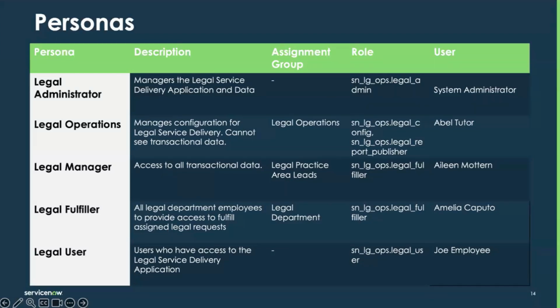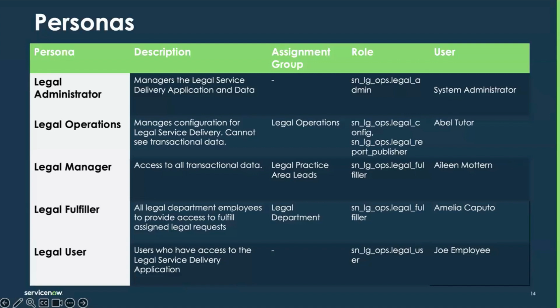How do we move our workflows over into ServiceNow to get started? So what we'll cover in the setup section is the setup for a general legal request, just to move over how your employees engage with the legal team from emails and telephone calls over to the ServiceNow platform.